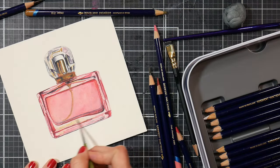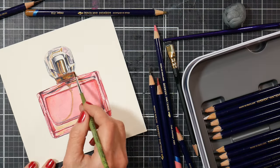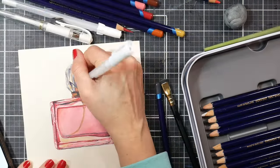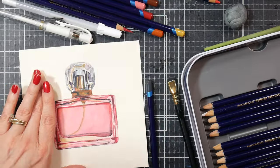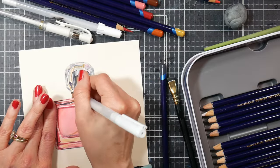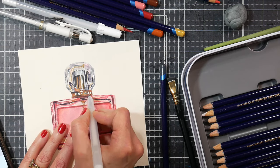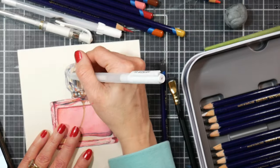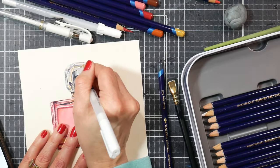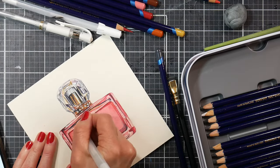At the end here I'm actually using the pencils dry, which you can do with watercolor and water-soluble pencils when you want a crisper, more defined image. At that stage I'll sharpen the pencils — generally I don't sharpen my water-soluble pencils until I absolutely have to, because I hate to waste the lead. With a wooden pencil you can't really save those shavings, so I wait until I need that really fine definition. I was able to get some really nice crisp details that way.